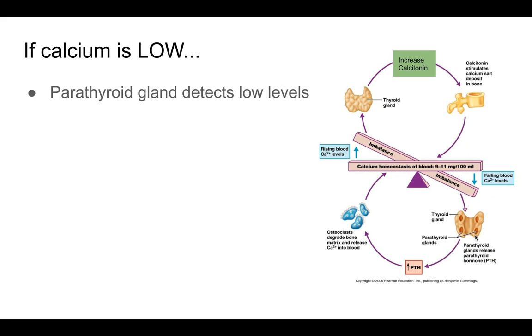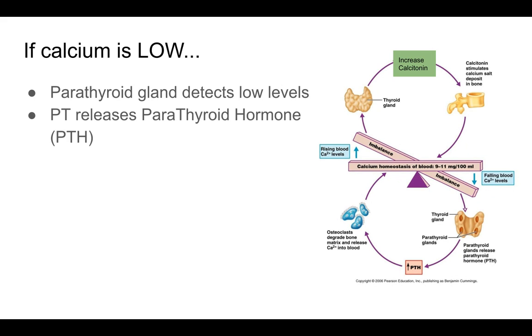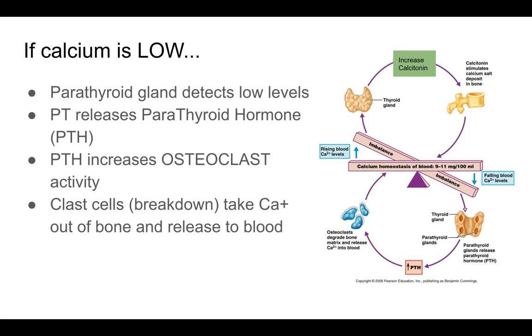So that is what detects low levels of blood calcium and also what is going to release the hormone needed here. So this shouldn't come as a terrible surprise. The parathyroid releases parathyroid hormone, PTH. PTH will increase the other cell type that we've talked about often, the osteoclast. And so think about osteoclasts. These are our breakdown cells. So they are going to take calcium out of the bone by breaking down the bone, and that will release it into the blood. That's going to do 2 things.